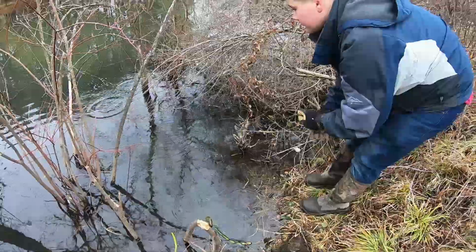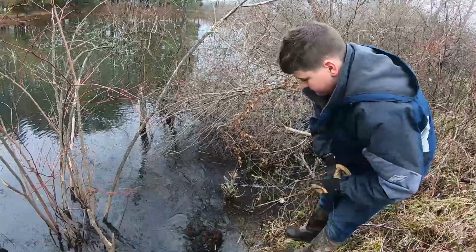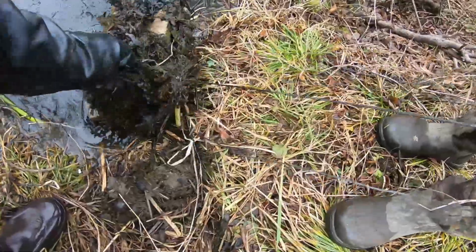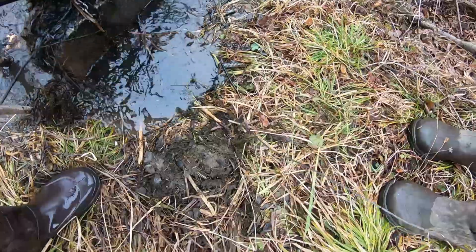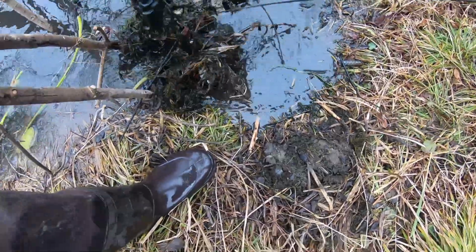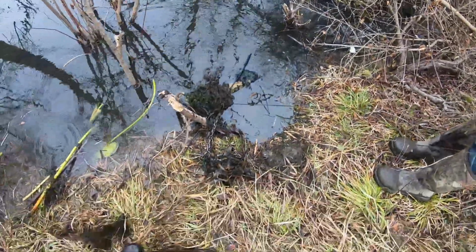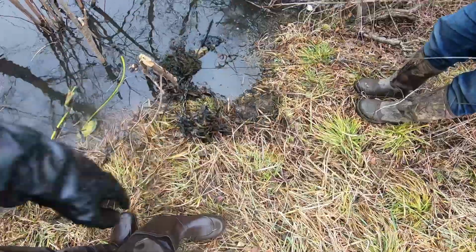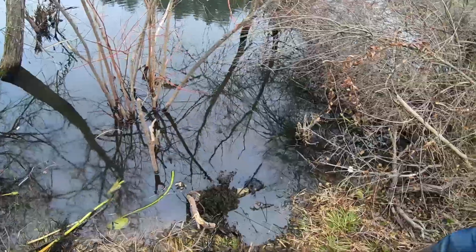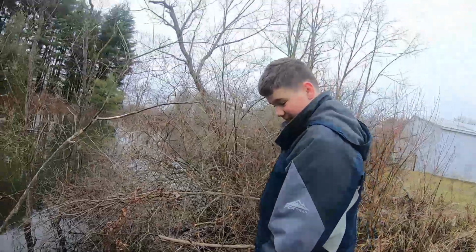We got a brick. We do got a brick on there. I don't think it's a beaver. And I don't see the trap. There's the trap. And it's a snap trap. So, darn it, might have missed one. Definitely see there's a bunch of stuff there. I can see some stuff out there that was chewed on. So we'll get this back in the water. Got a miss. Yeah, we did.